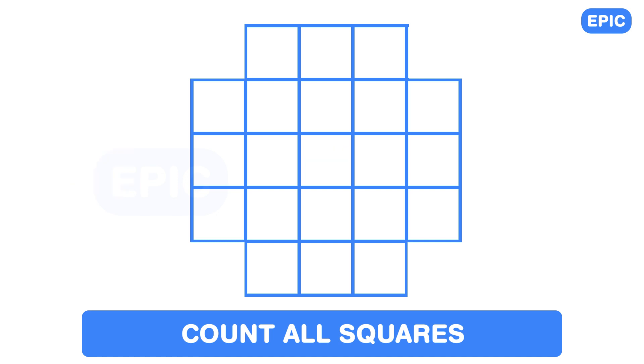Here is the solution. First let us follow the subtractive method, that is, we count the total number of squares in a 5 x 5 square and then subtract the total number of squares that cannot be formed now because of the removal of the corner squares. As it is obvious, 4 one by one squares are now missing.